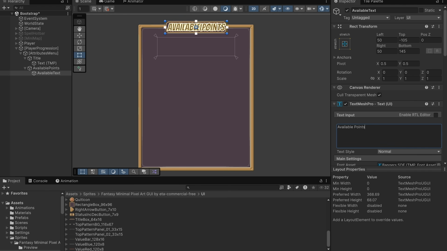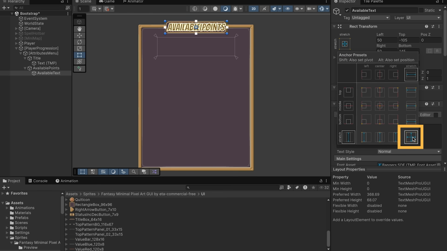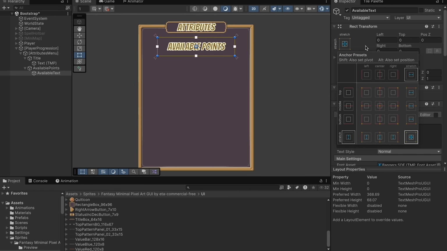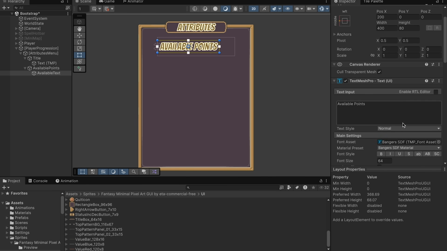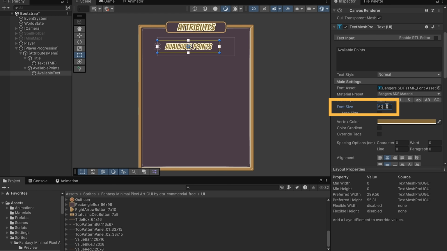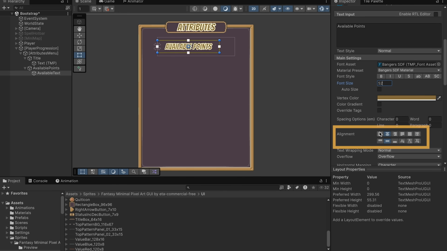Now currently it's still anchored to the old title parent, so I'm just going to re-anchor it here, except this one we don't actually want to stretch it. I want it to anchor towards the left middle, so I'll use Option or Alt and make sure that it anchors over that way. I'll set this to a slightly smaller size and make sure that it's aligning toward the left, and then at this point we're ready to add some points in here.